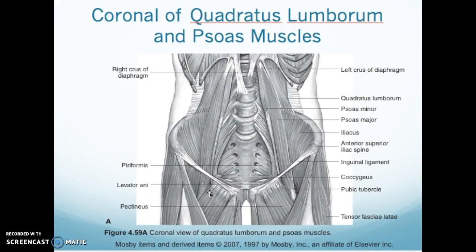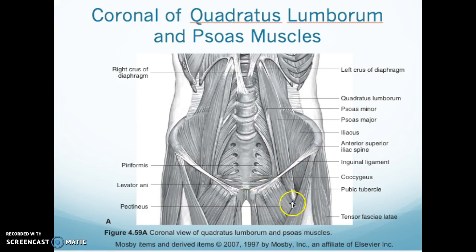All right, so looking at your abdomen and pelvis, you have your crus, so your left and right crus. So here's your right, here's your left. This is your diaphragm. This is where it attaches to your spine. So you can see your right crus attaches lower than your left crus. You have your quadratus lumborum and your psoas minor and major, which I don't make you tell the difference, just psoas muscle, okay? Your iliacus and your anterior superior iliac spine and longitudinal ligament here.